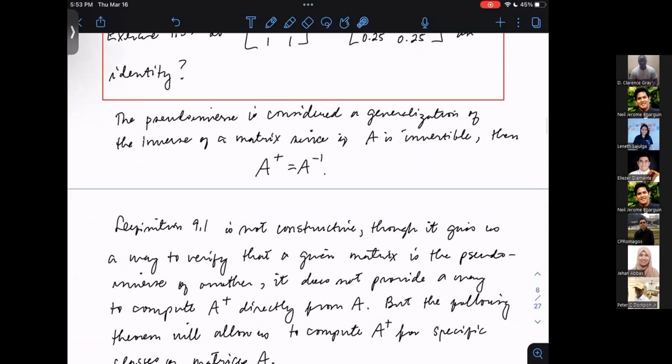And then one of our wishes is already satisfied. The other one is we want this to be a generalization of the inverse of a matrix. So we know that all matrices have a pseudo inverse. Now, the other good thing about the Moore-Penrose pseudo inverse is that all invertible matrices will have their inverse as their pseudo inverse, right? So it's as if we are retaining the inverses of invertible matrices and just inventing what is to be called the pseudo inverse for all other matrices. So you can think of the Moore-Penrose pseudo-inverse as a generalization of the inverse of a matrix in two ways. All matrices will have a pseudo-inverse, and the pseudo-inverse of an invertible matrix is its inverse.